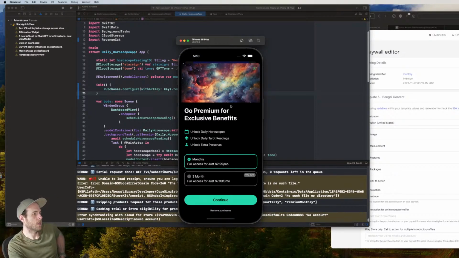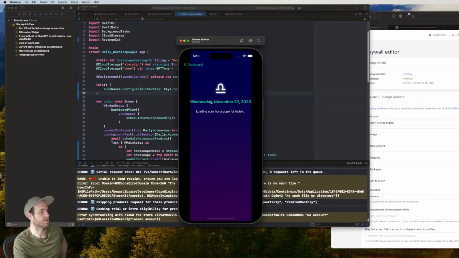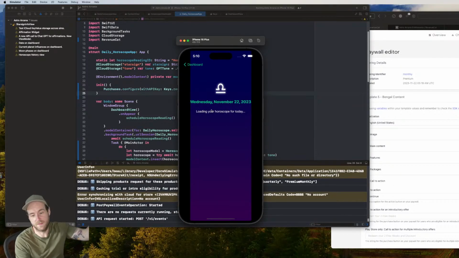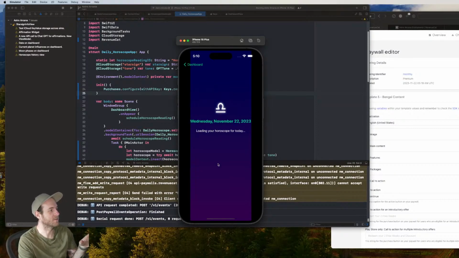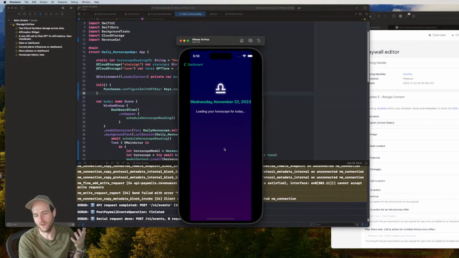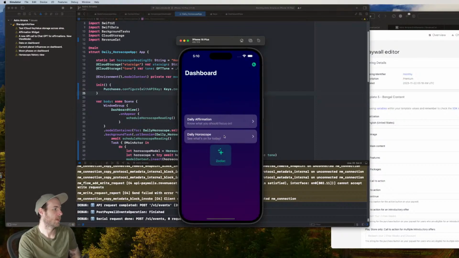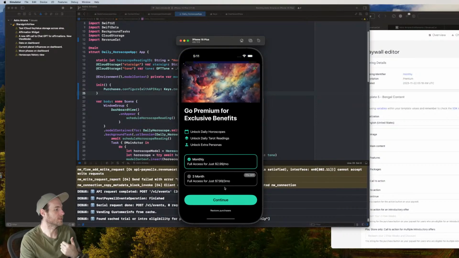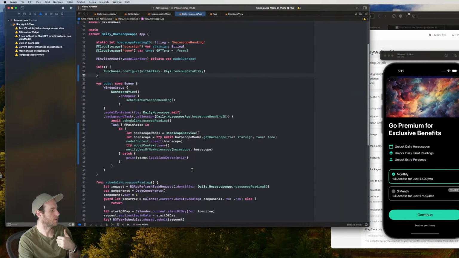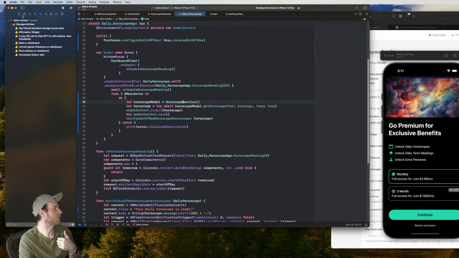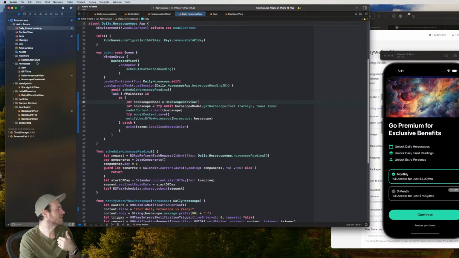That's cool. Obviously, there's some issues here where we can just slide this down. But the great thing is it doesn't work, right? Nothing's going to load. It's saying it's loading, but it's not really. So we've just locked that feature behind a paywall, which is really cool. The problem though is if we say continue and we do a purchase here, we're not calling when the purchase comes through. So we should probably just fix that now before we finish up.